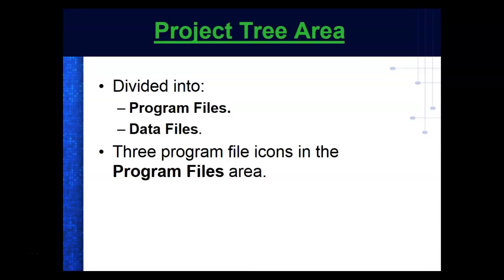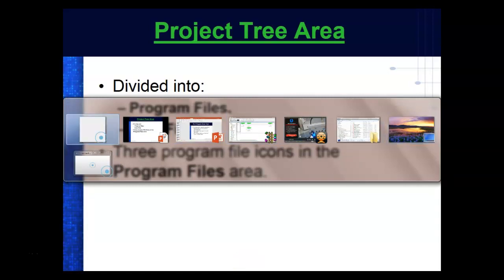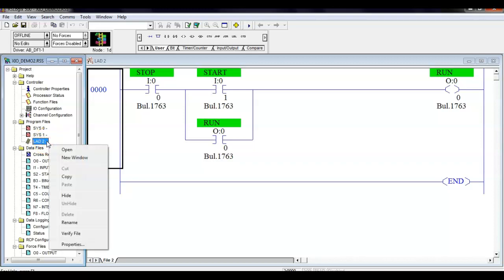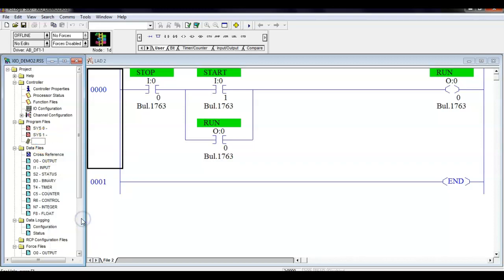Project 3, everybody okay? So, program files and data files. Why they do these or not, I don't know. These status files, we have no control over those. We can't use them. We can't get into them. I don't know why they display them at all, but that's basically where the system is going. This is the ladder. This is ladder 2, by the way. We can give it a name if we want to. It's always ladder 2, but we can come up here and rename this. Call it program 1 if we want to.